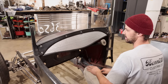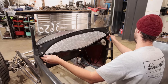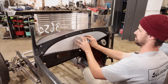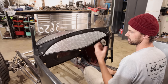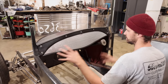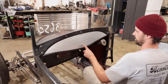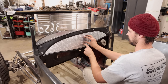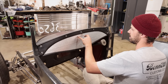That looks really good. So that falls in, that falls in. And then bang, bang, bang. Yeah, the gauges are really gonna make it, especially with the chrome around them. But I'm happy we used those little guys. They're not too intrusive. Like, you don't really look at them too much. And then key right here. So gauge, key, and then we'll have to do maybe up here like generator and high beam light.